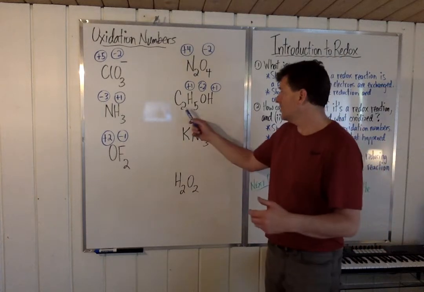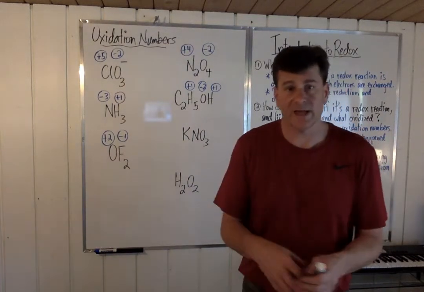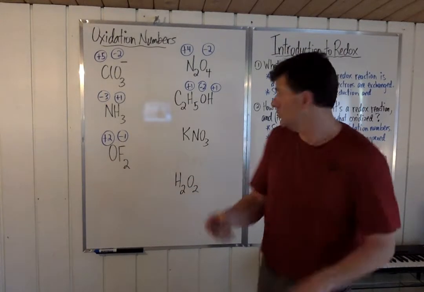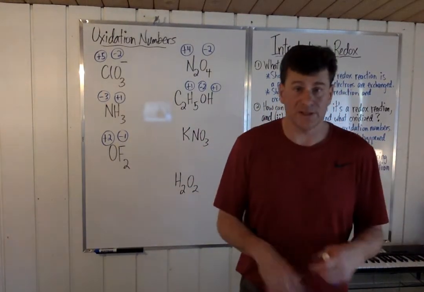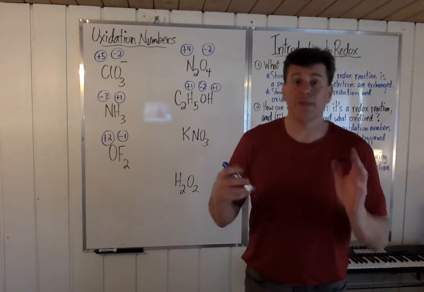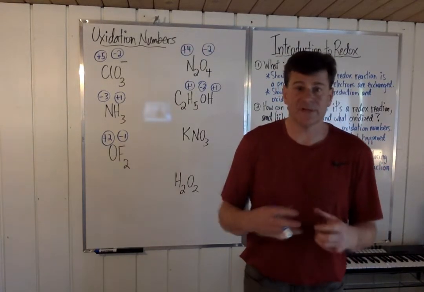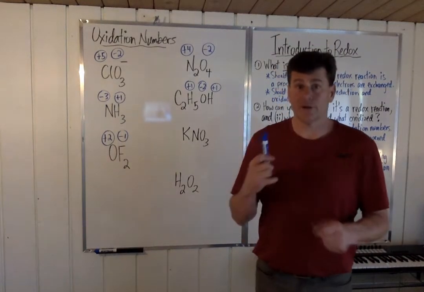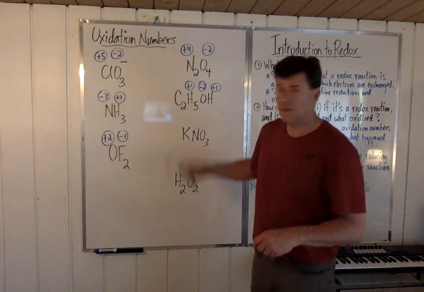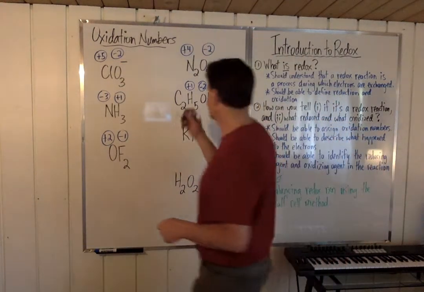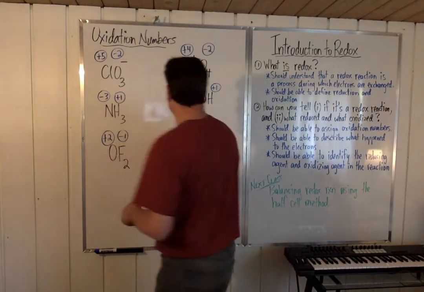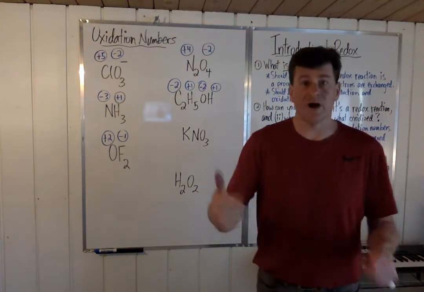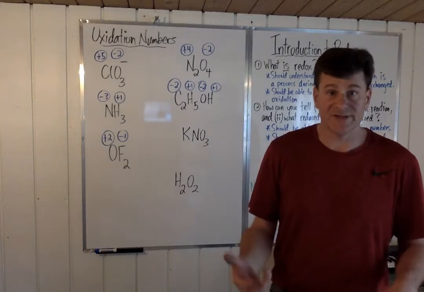That means that the carbons, the 2 carbons that are remaining, have to have an oxidation number that brings this molecule out to neutral. Okay, so far I have +4. That means the carbons have to come up with a total charge of -4 to make that neutral. There are 2 of them, which means each carbon has to be -2. And so the oxidation numbers in ethanol, the hydrogens are +1, the oxygen's -2, and the carbon is -2.